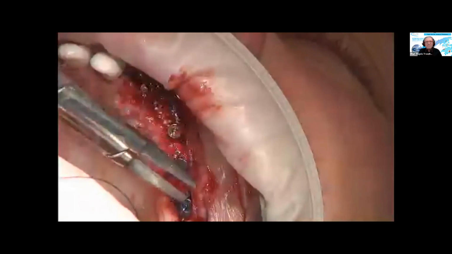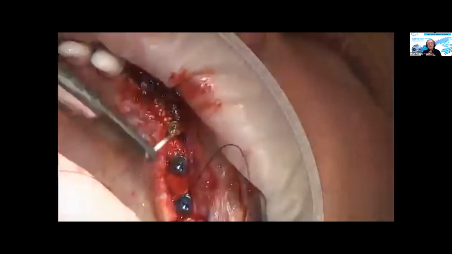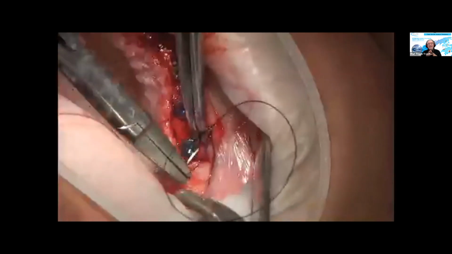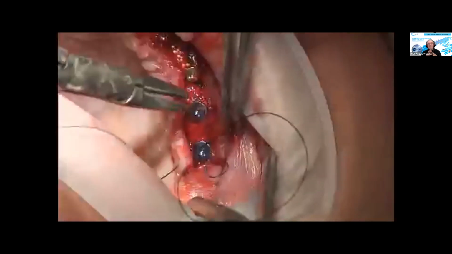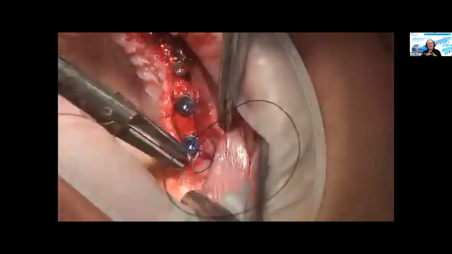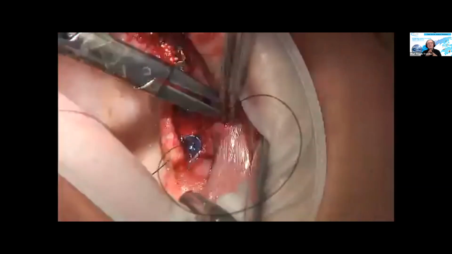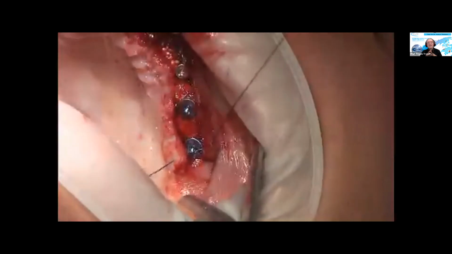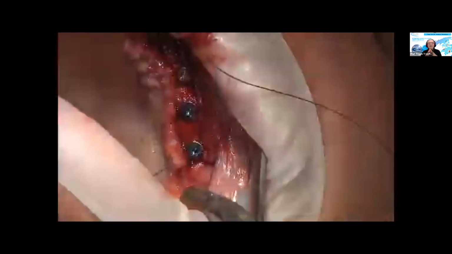And for suturing, I personally prefer, because you always have to think of the situation of the patient when you remove the stitches after 10 to 14 days, that the patient doesn't have local anesthesia for stitch removal. So I personally always prefer the running suture, and this gives also much higher primary stability to the soft tissue healing. And once again, I always have to get back to very, very basic biological rules.